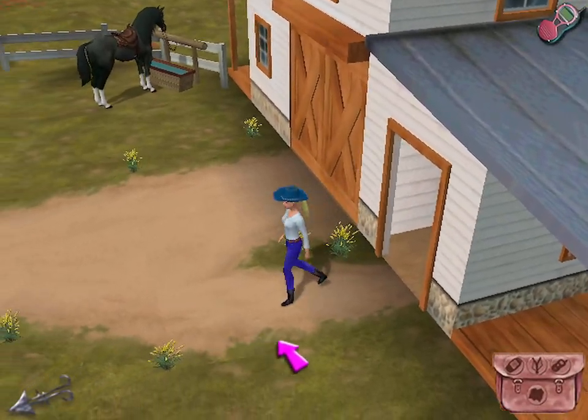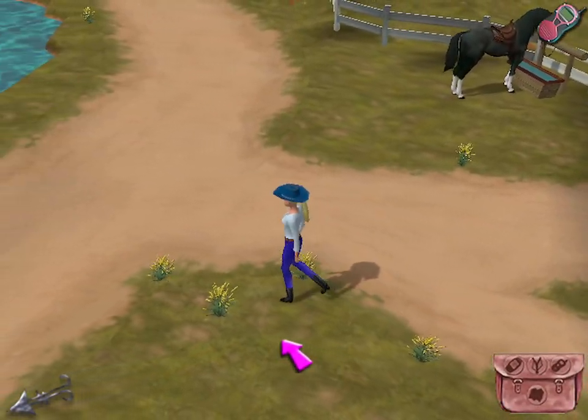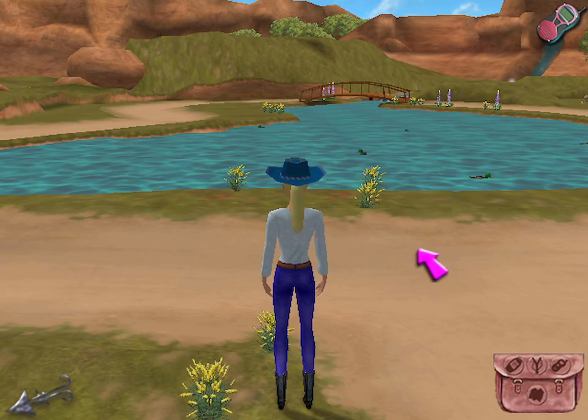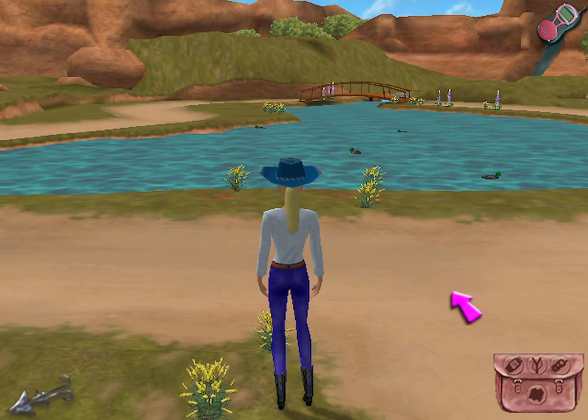Now that we've solved the mystery, we can go back and ride any of the trails or replay any of the games and activities, just for fun. If you want to change your outfit, you can head to the ranch house.